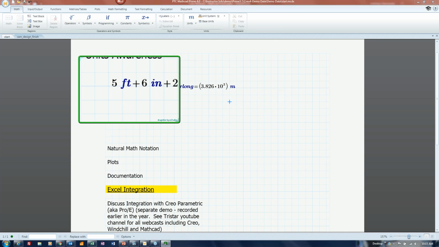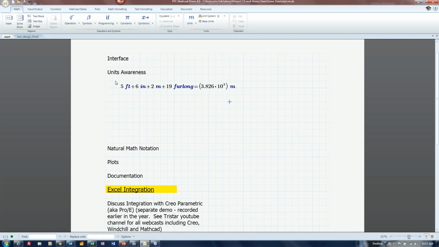One of the things I want to point out are the units: they automatically go to a bold blue. That's how it recognizes them as units. I'm going to copy this a couple times. If I wanted my answer in inches, all I have to do is get rid of meters, type in IN for inches, and it automatically converted the result to inches.